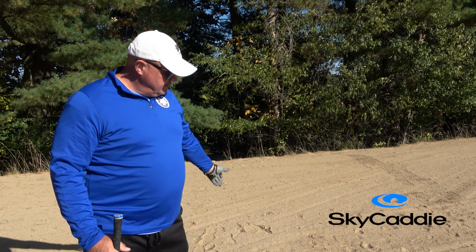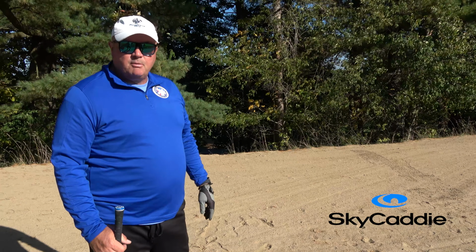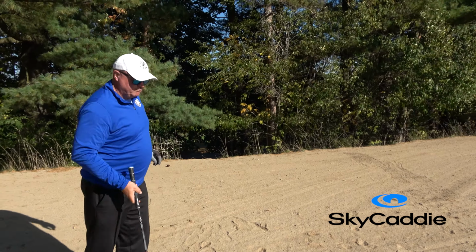But like I said, the key here is going to be the layup shot. I don't have a great lie. I'm in the middle of a deer print here, for God's sake, but that's okay. I'm going to progress the ball forward and then get a good yardage in for that third shot. Skycaddie has me at 280 right now.